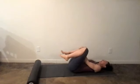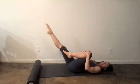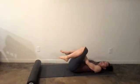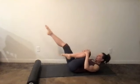10, 9, 8, 7, 6, 5, 4, 3, 2, 1, and hug your legs in. Now hug your right leg in all by itself, and you can take your left leg long, and then hug your left leg in all by itself and take your right leg long, about 45 degree angle, as long as you can keep the ribs down. But we're going to add on, of course, lift your shoulder blades and pull the right leg in, inhale, and then exhale, and inhale, and exhale.